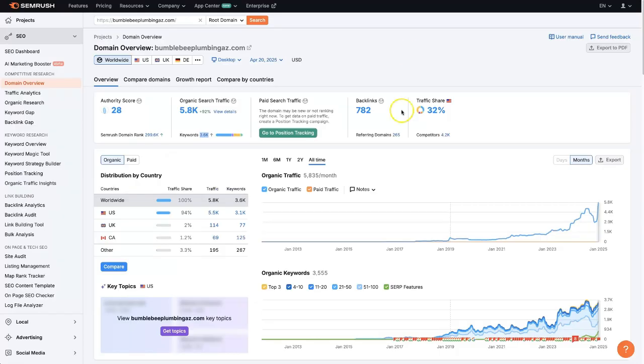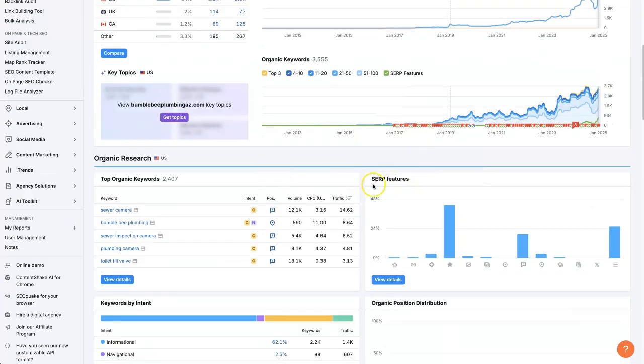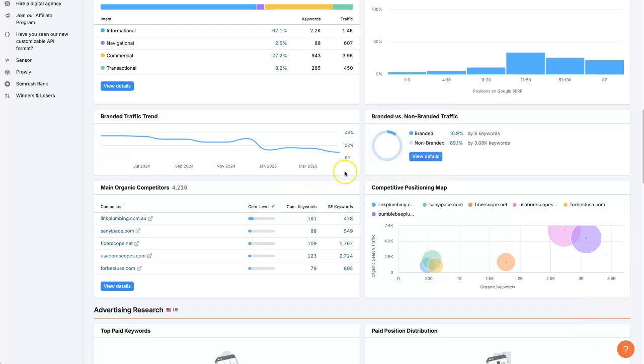So if you'll notice, what I'm utilizing is some of this data to know who's performing, how different competitors are performing, looking at their backlinks, which pages are ranked, etc. And then I'm utilizing knowledge of local SEO to figure out where a company is falling short and where they have an opportunity to improve. And so you need sort of a knowledge of local SEO, like how user experience works, how backlinks work, all these different things. And then you need to have a tool where you can actually analyze what's going on, because there's no real other way to know what backlinks exist for this website, which referring domains they're utilizing, which ones you need to be utilizing. And that information can be invaluable.